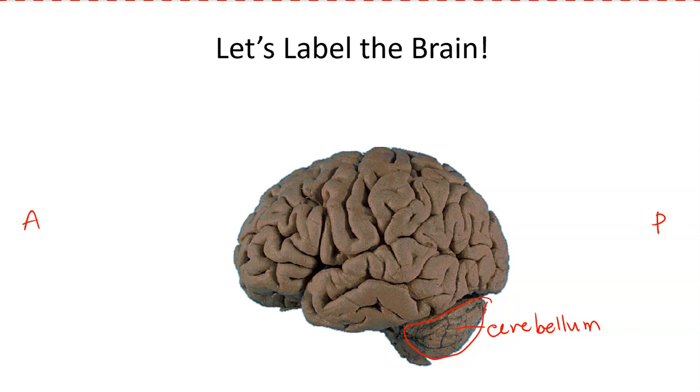By the way, you're looking at the left hemisphere of the cerebellum and cerebrum for that matter, so I'm going to put an L down there. All right, so now I know where the frontal lobe is located. If I draw a line right through here and come around right about here, this portion is going to be the frontal lobe.